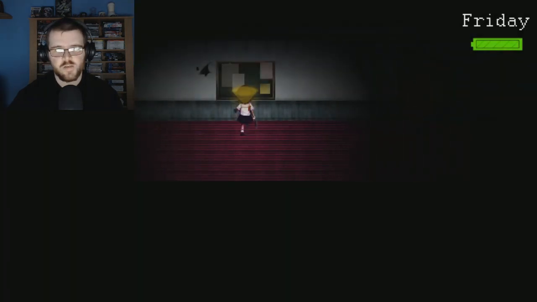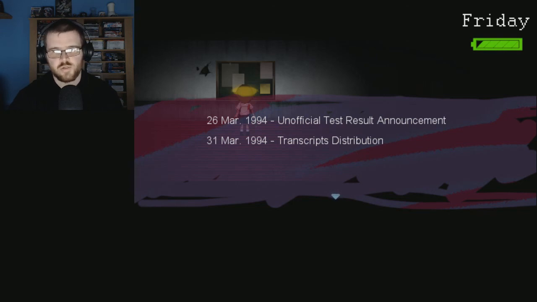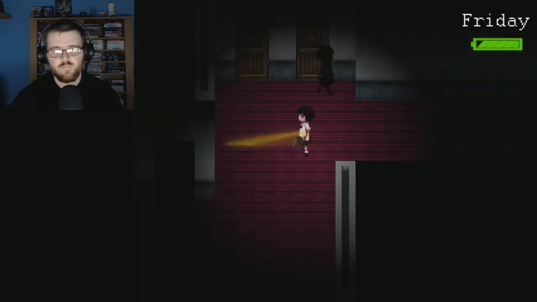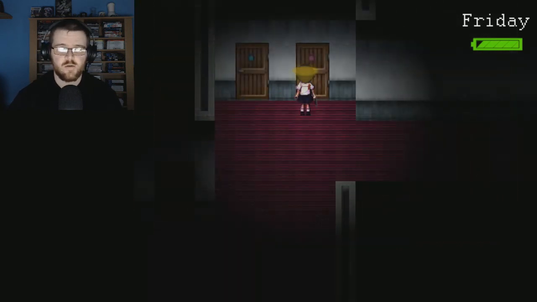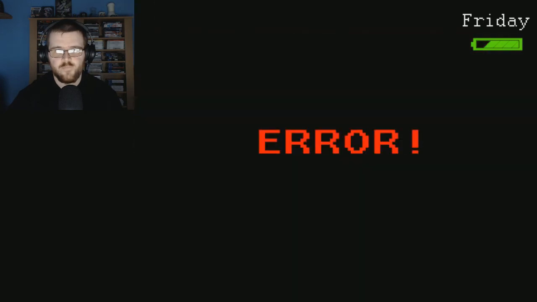Proceed onwards within the day, lest we disperse. School schedules. 24th and 25th, final semester test. 26th, unofficial test result announcement. 31st, transcripts distribution. Okay. I only wanted to read through that really quickly because of the implications that if you just stay around for too long, then the battery will just wear away on its own. Yeah, please despawn out of my way.